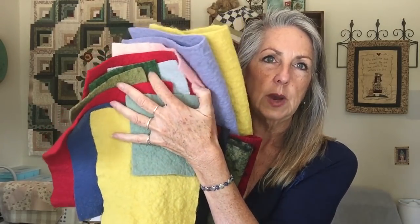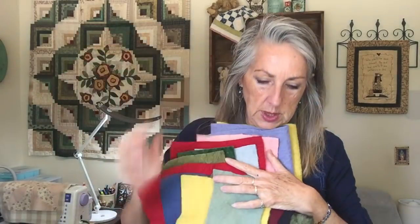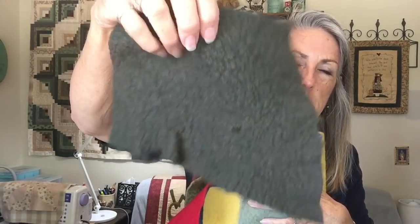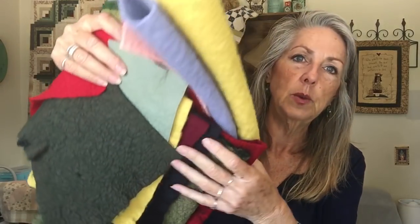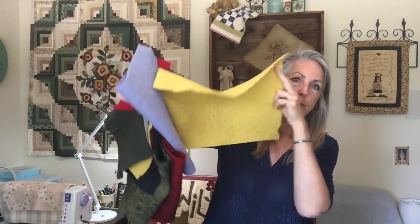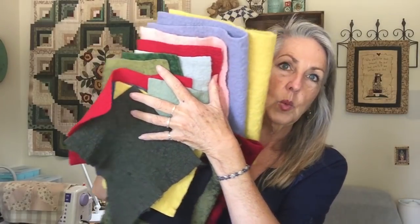This is grab bag one. I saw these as more spring type colors, these as more Christmassy colors. Oh, and one thing fell too. So this is kind of how they are. They're wrinkly, they're puckery, but you can iron it down a little, but it's not going to take the pucker out. It's just a way to start, even to make something for kids or just to do something with a style. Some pieces are bigger. So this one is a bigger piece. I thought that could be a background. So again, it's just a way to try to bless people. So this is grab bag number one. You can see those colors.